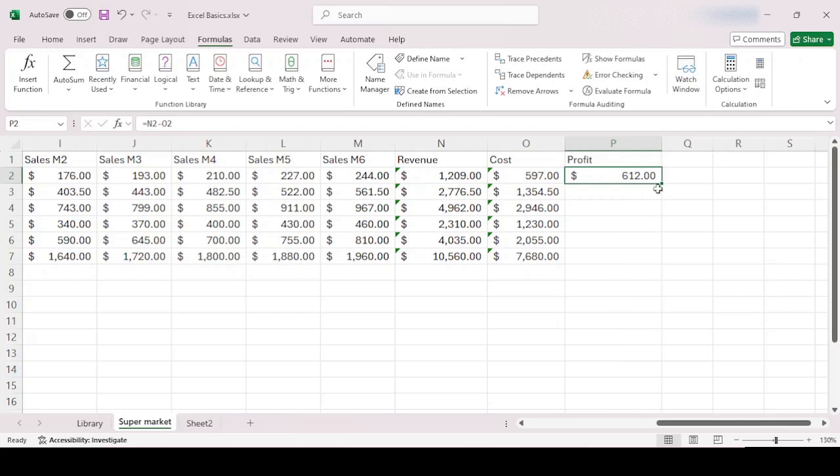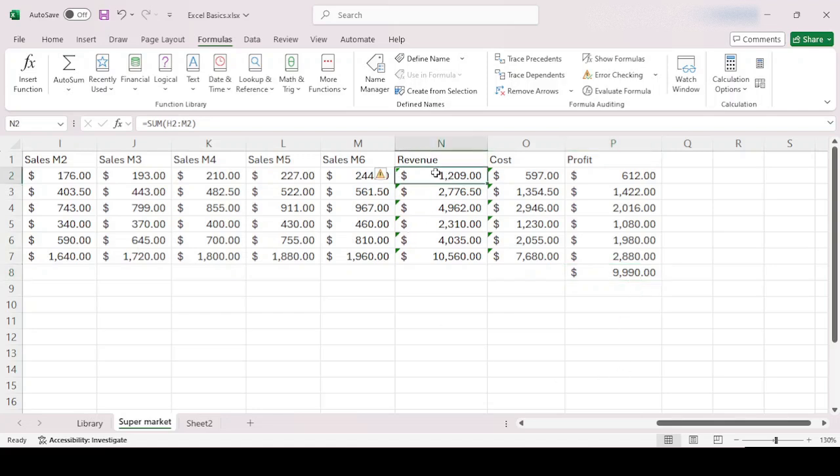Yeah, there is a profit. And you do the same by dragging the column below and you get what is the total profit that you have got in 6 months. So I want to see the total here. Then drag everything and just select one empty space and click on auto sum, and this is the profit that you are making.